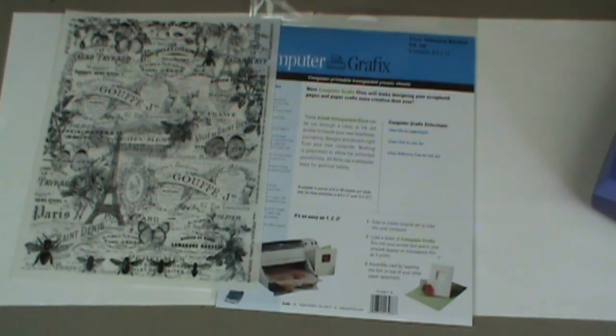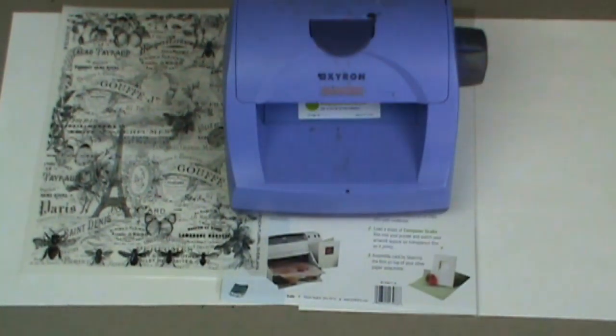So like I'm saying, if it's got adhesion on it already, no problem, cut it out, put it on your bottle. If not, my best recommendation is to use the Xyron machine, because then you don't have to worry and it will apply that even coat of adhesive, and it won't cause the images to run, that sort of thing.